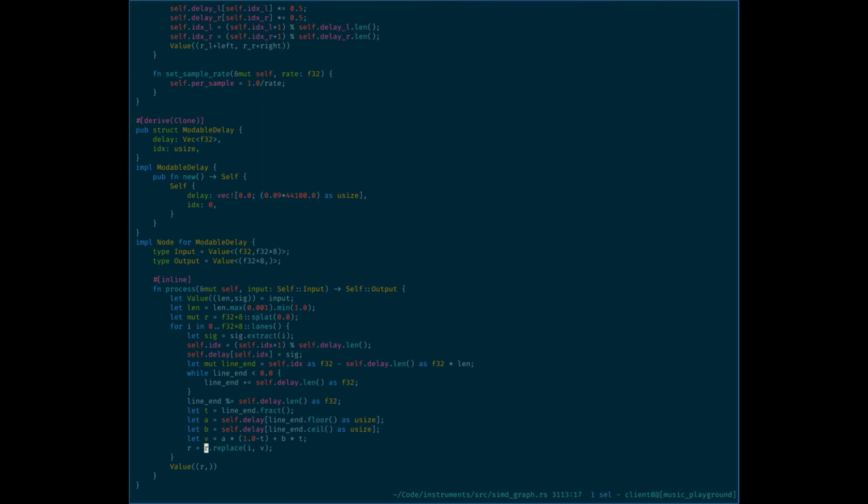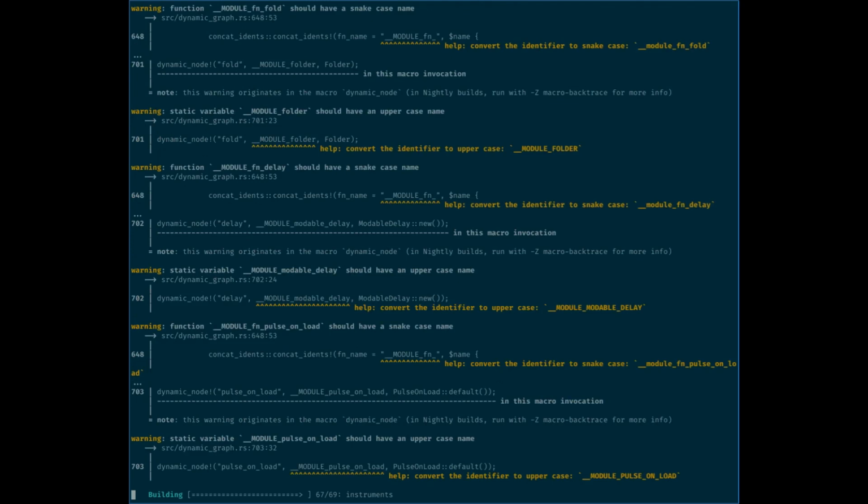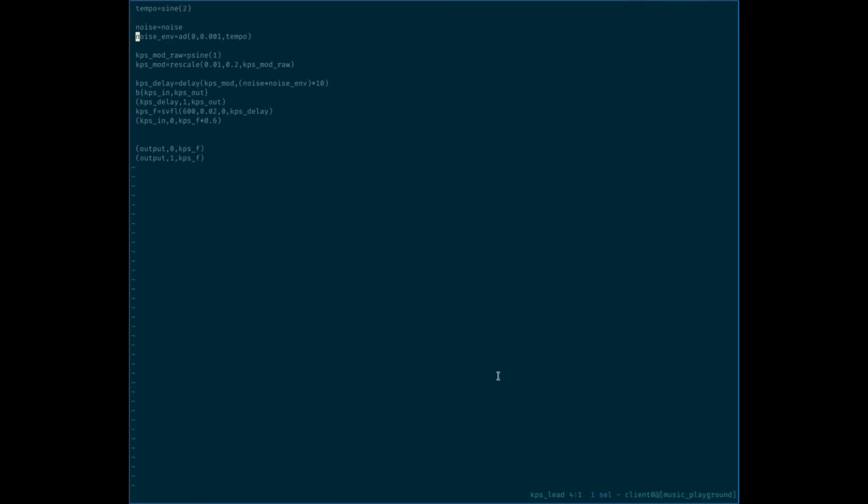Because this value might actually overshoot the end of the array, so I need to mod it again. I could probably do that somewhere else and avoid that calculation, but that's fine. Okay. Okay, cool. Now, we may or may not be able to hear the results of that interpolation, but it is certainly more correct than what I was doing before.